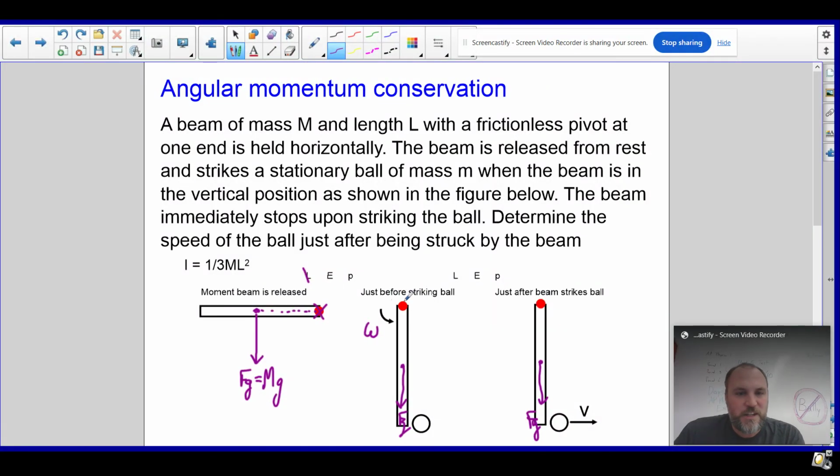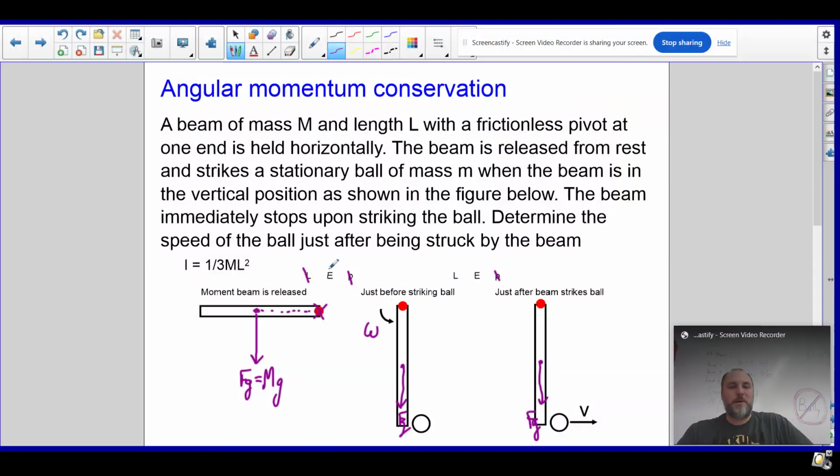The other thing I'm noticing is, in all of these pictures, I have a fixed axis. And anytime you pin an object down and you have a fixed point, we know linear momentum's not going to be conserved because the beam is not allowed to translate. So that fixed axis keeps the beam from translating. So I'm going to eliminate linear momentum in both of these transitions as well.